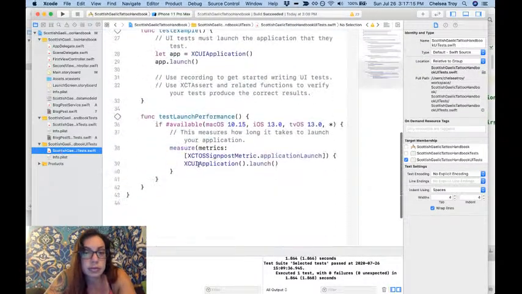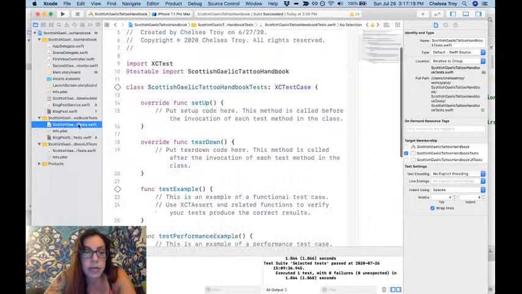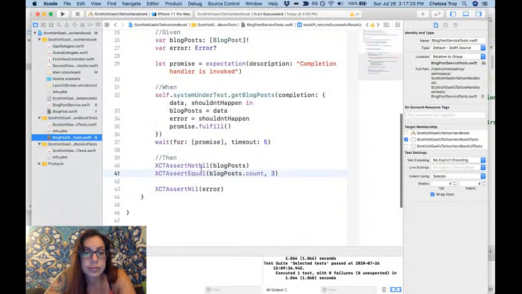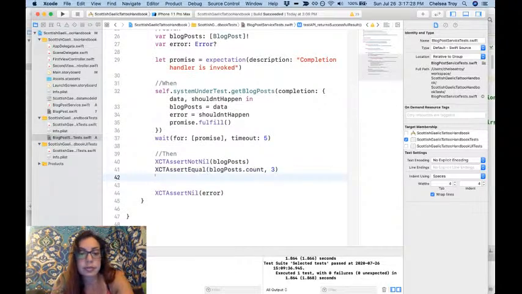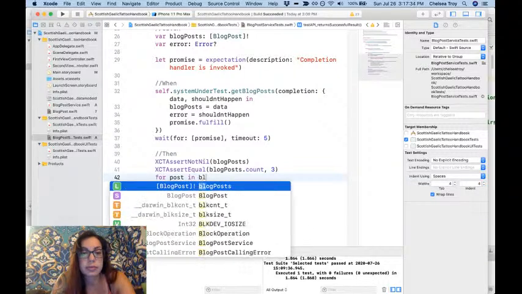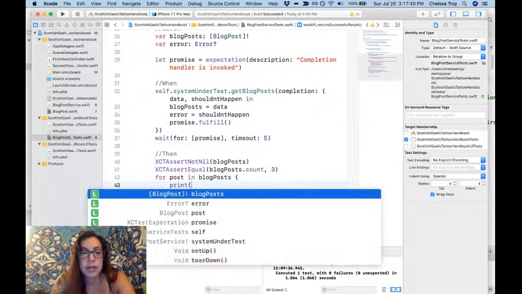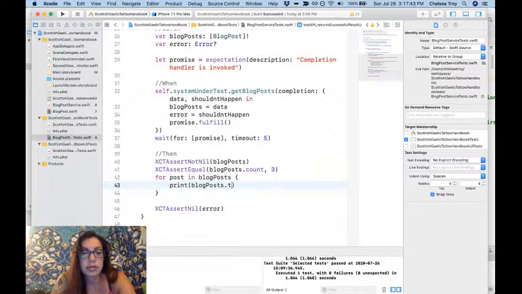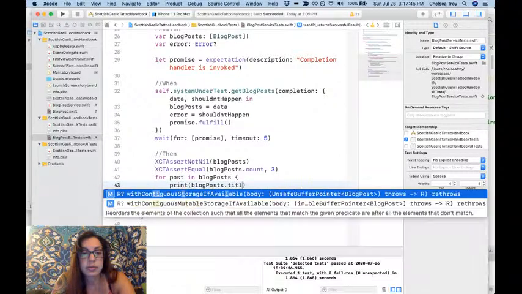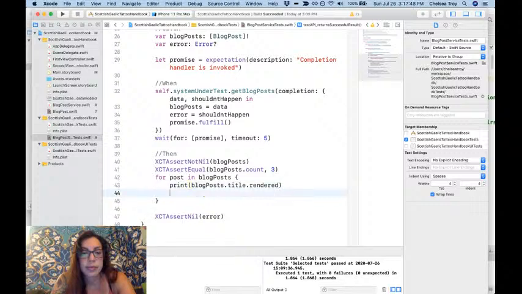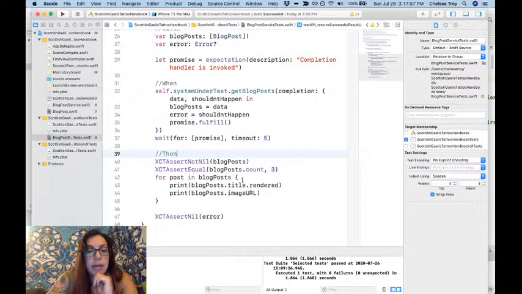So let's go back to our test. And say for post in blog posts, I want to print, because I want to see post image URL. All right, I want to see what we're getting here.